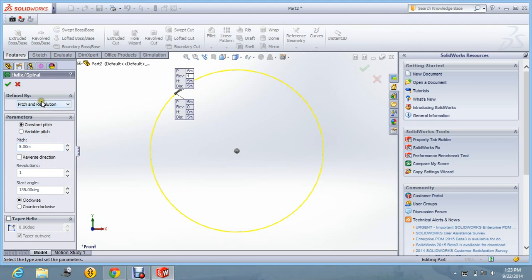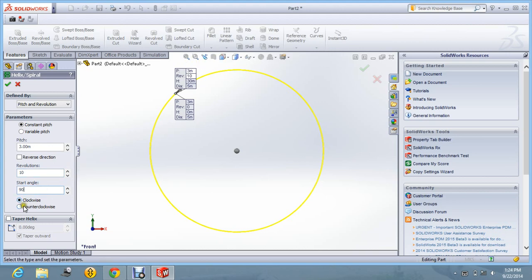Over here you can see there are certain options: the combination of pitch, revolution, height, and spiral. Using these combinations we can generate the helix, but currently I am using pitch and revolution. The pitch I am giving over here is 3, and the revolutions I am making it 10, and let's say the angle is 90.